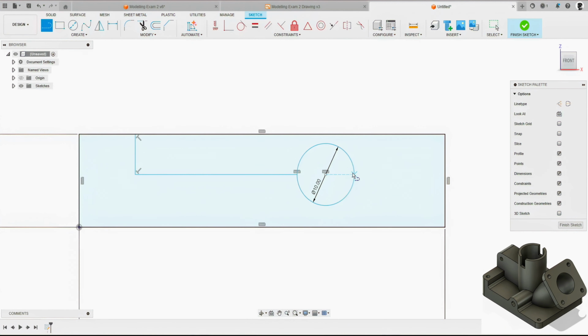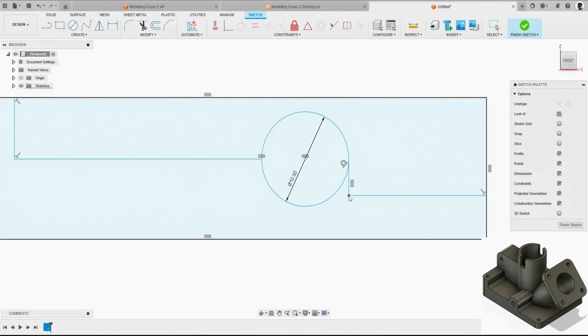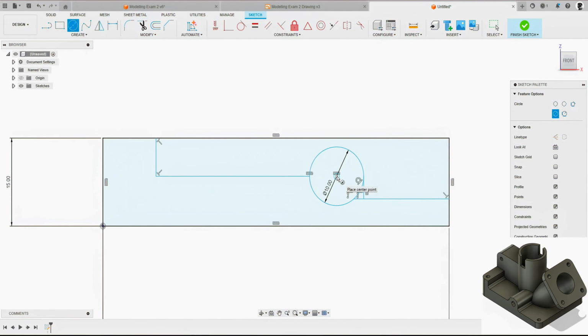Continue with the line tool then. Let's snap on to the right quadrant of this circle. Come down, bring that across. And we just want to extend this line here to be in contact with the circle. So just bring that up slightly. I'm going to modify, extend, just hover over this line. We see the preview. It's good to me. Let's finish that there. Let's press C on the keyboard and put in the through hole.